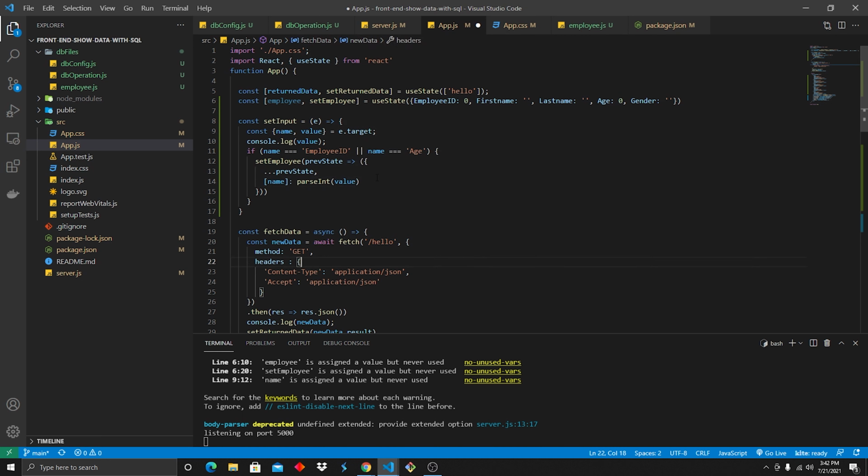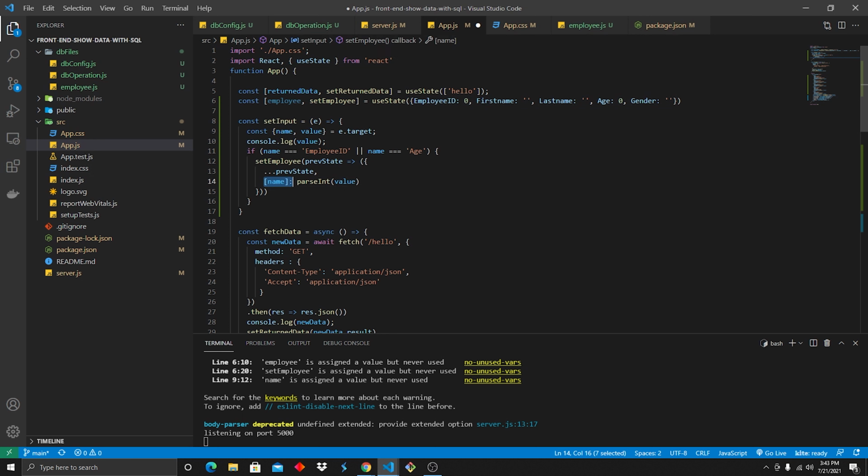Okay, so parseInt essentially is going to take a string and convert it to a number if it is a number. So if it's a string of 1, 2, 3, it's going to convert it to the number 123. Now, if it's a string of ABC, this is going to throw an error. So what's happening here? Essentially, everything that existed before, these default values, is going to stay the same, except for the field that we're currently typing in.